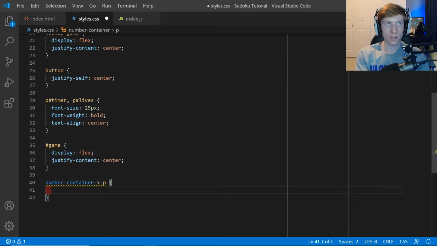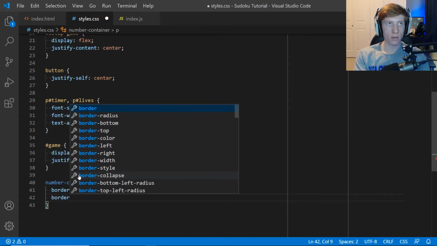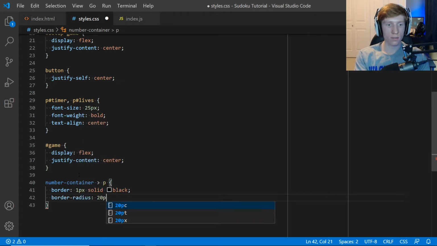And we have a lot of things we're going to say here. The first one is going to be border 1 pixel solid black. So this is going to outline each of those boxes with a 1 pixel solid black border, so they actually look like tiles and not just floating text. Next thing we're going to do is border radius 20%. Where's the percent sign? There. Oh, geez. It's embarrassing. There it is. Width is going to be 60, not 50, 60 pixels. Height is also going to be 60 pixels.